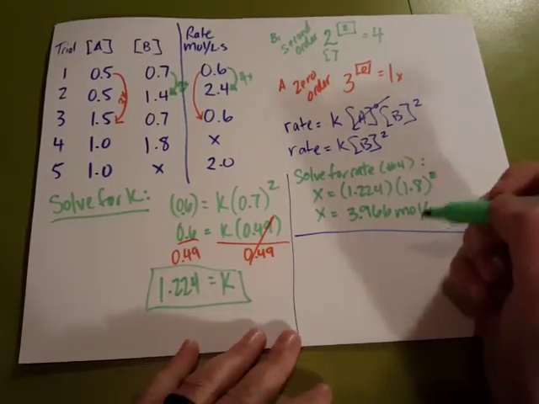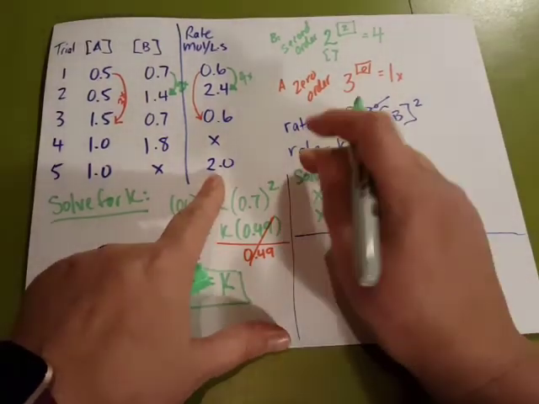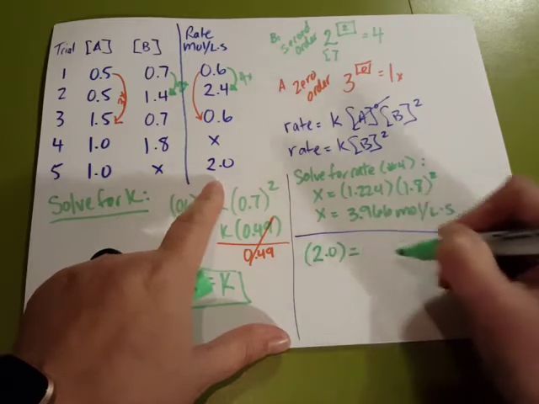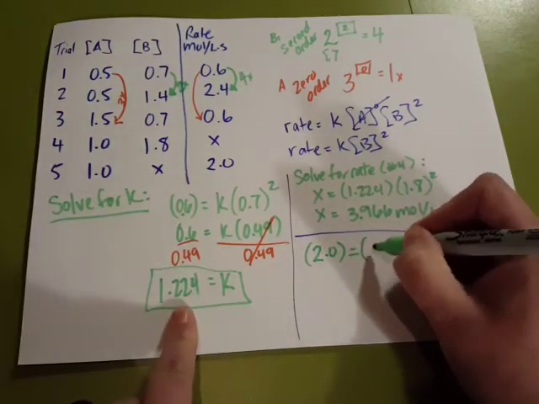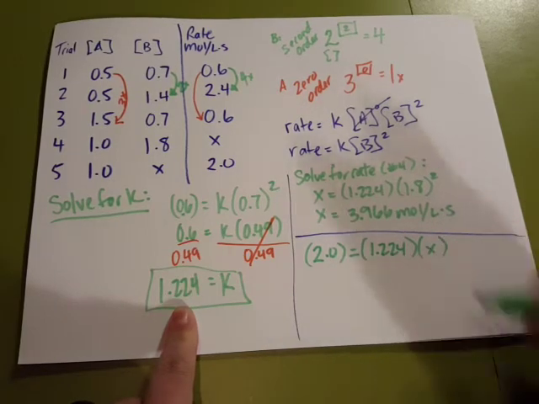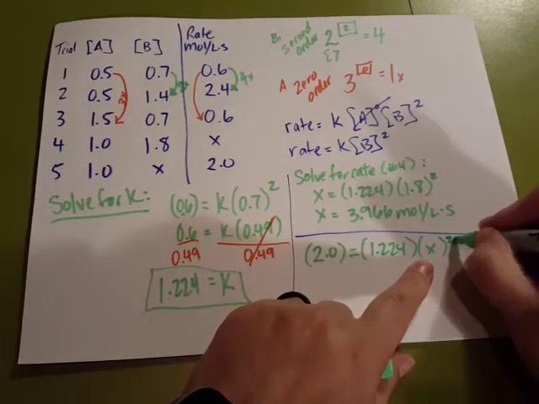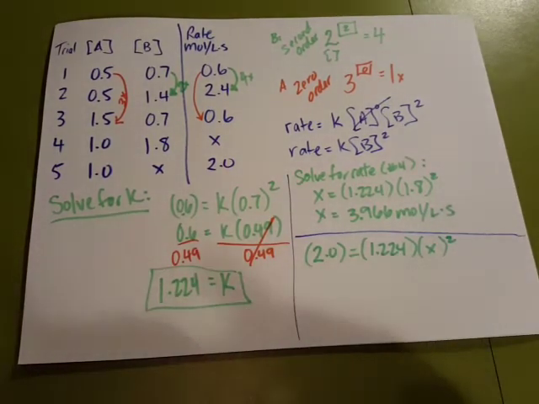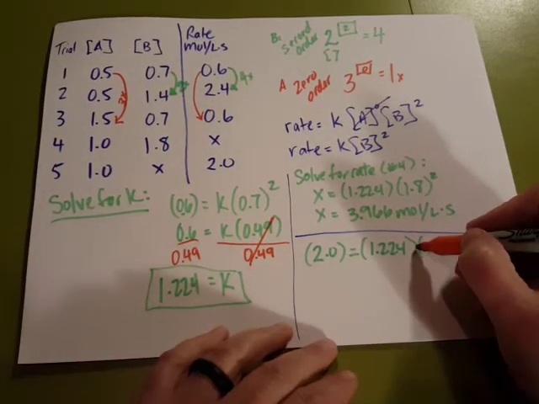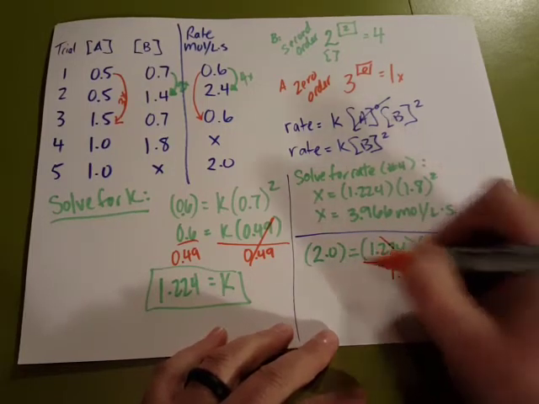So for our next one, we're going to be solving for the value of B given the rate. This one is going to require just a few more steps, but let's substitute the rate in for rate in the rate law. We'll use our value for K. And then what we're trying to solve for is the B, so we're going to put an x in that spot. And again, we're going to include the square. To get x alone on one side, we're going to unmultiply here. Do the opposite of multiply, or divide.